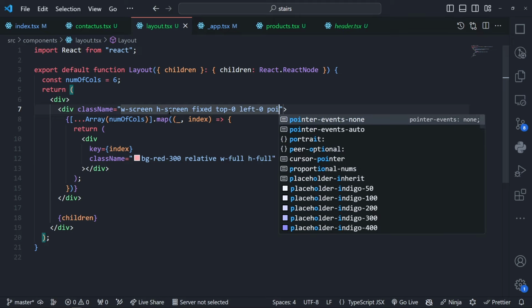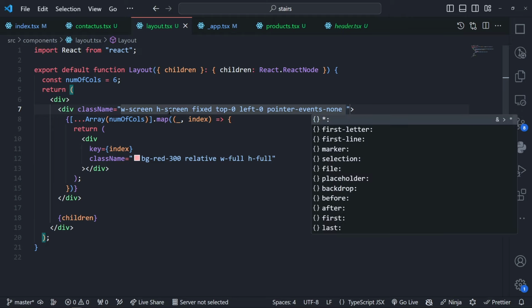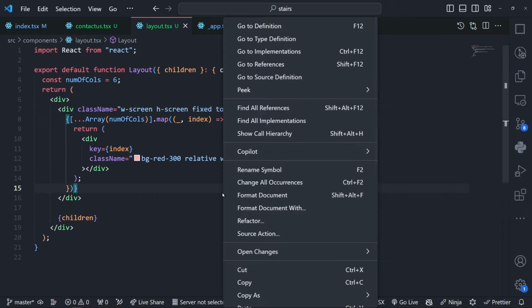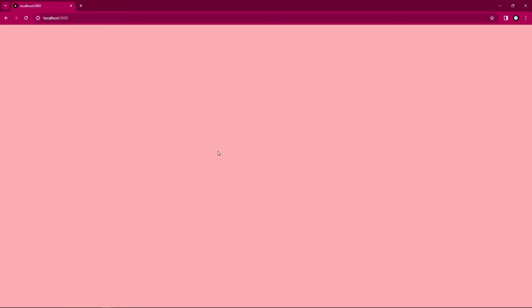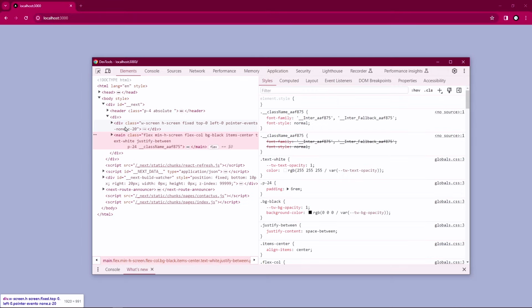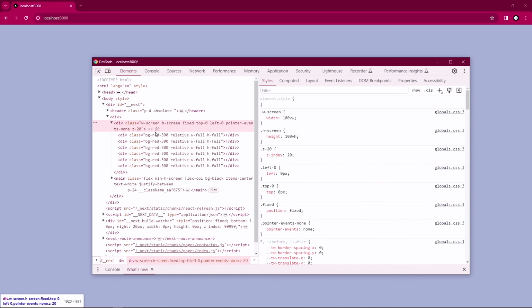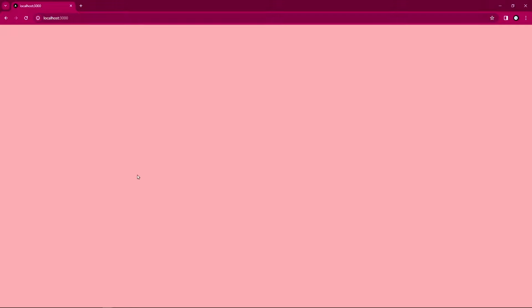We'll put pointer events of none, just to show it, and we'll also put something like z-index of 20 to place it on top of all the pages. Cool. So if you inspect this right now, you should still see each of our columns layered on top of each other like before, but right now we can actually see the parent.